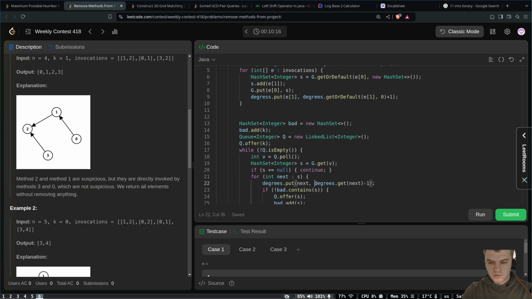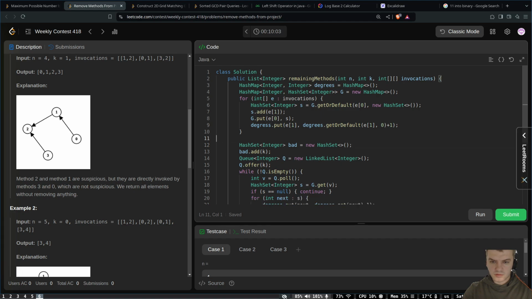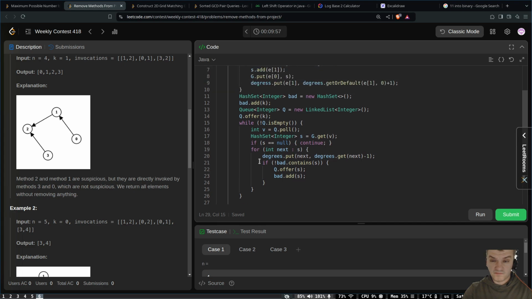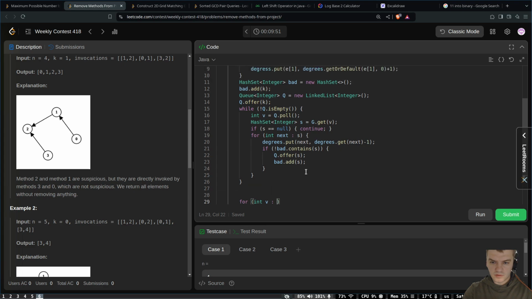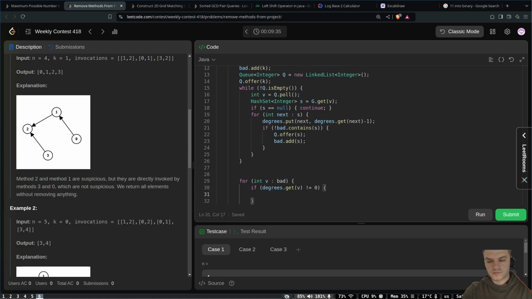And then in the end I need to go for int v in the bad, if degrees get v is not equal 0, then break, and then return full.